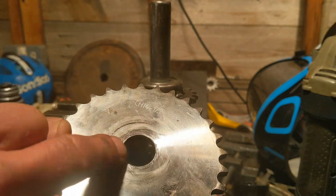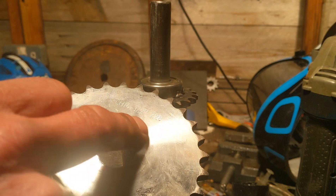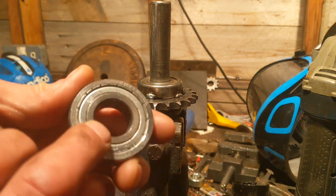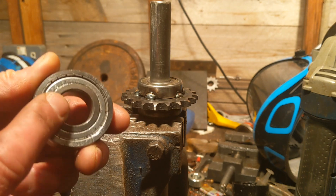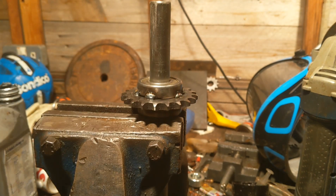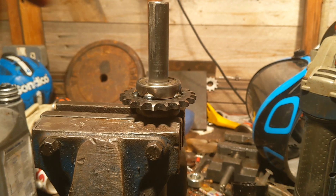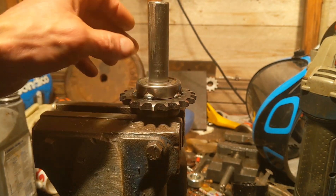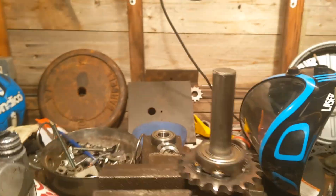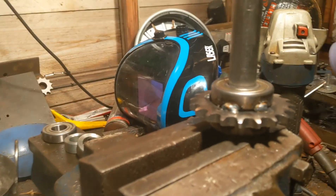The only option I've got is to physically remove a little layer around here, to the point that the bearing - this inner circle of the bearing - that's all I need to turn. As long as that's smooth, that's fine. So what I'm going to have to do, learning my lessons, is grind this off and then check if the bearings are any good. Hopefully I can fix it.